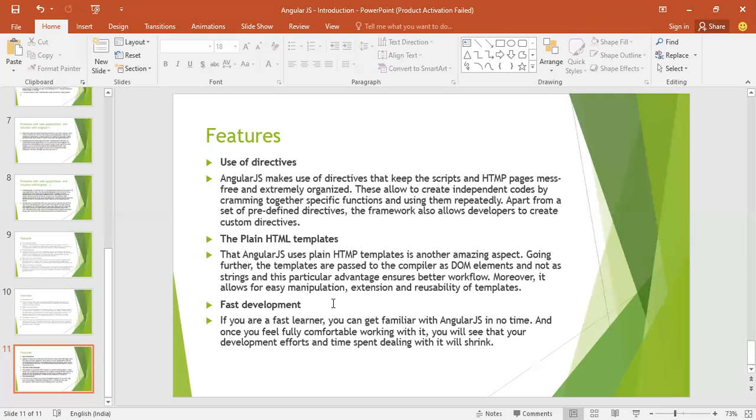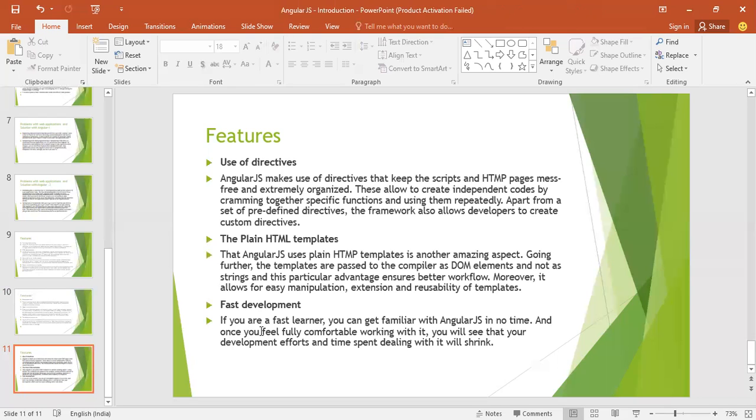You can create different plain HTML templates and use them in multiple places. We had the template concept earlier with other frameworks as well, but here we have much better support. You can segregate the reusable code, so you don't need to create that HTML code on each and every page. You create the HTML template once, and then use that same template to design multiple pages, and manipulation and extension are also very easy.